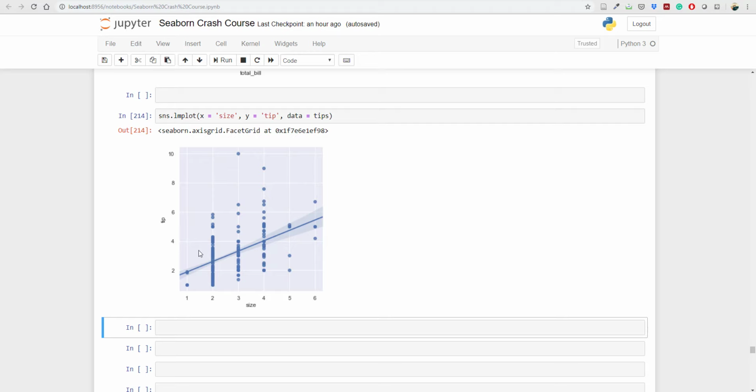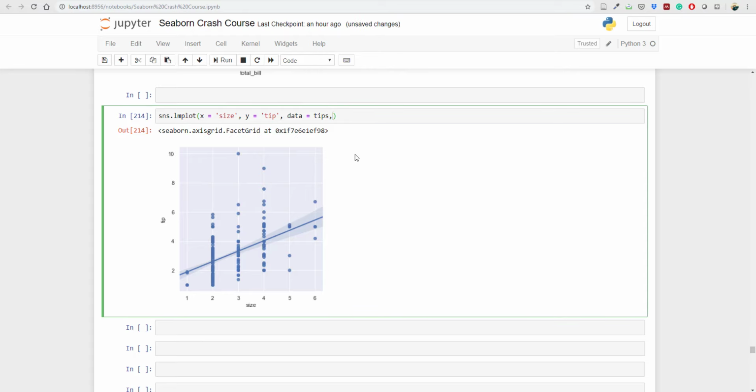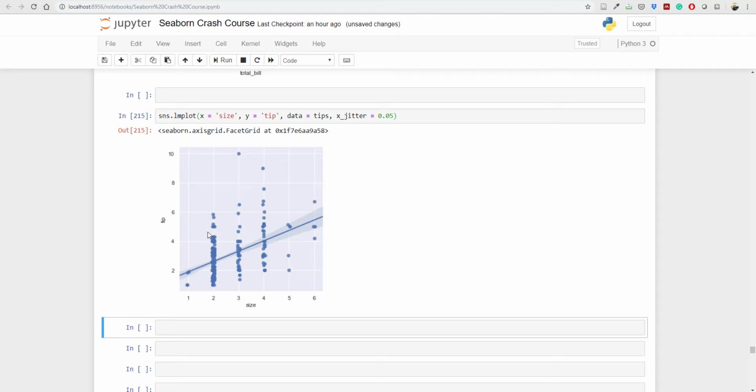But one thing you might have noticed is that these points are in a straight line. What you can do is create a jitter around this axis, and for that you need to put x_jitter equal to, let's say, 0.5. Now you will see there is a little jitter around this vertical axis.